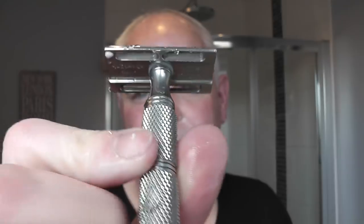I don't know why Razorock doesn't do that, actually. Maybe that's in the pipeline. Maybe they'll start to offer different blade gaps with the Game Changer. That would be very good, if they offered you that option, because at the moment I think 0.84 is their widest blade gap.